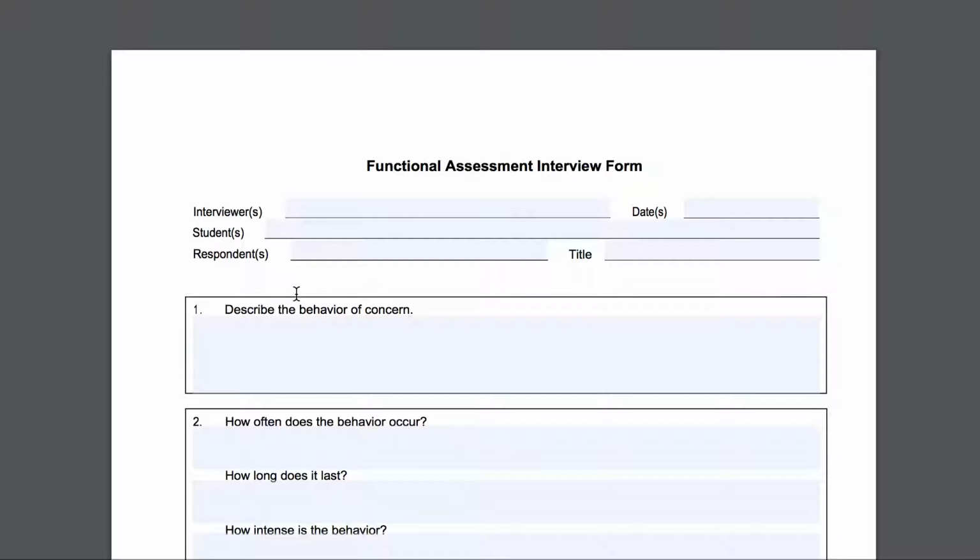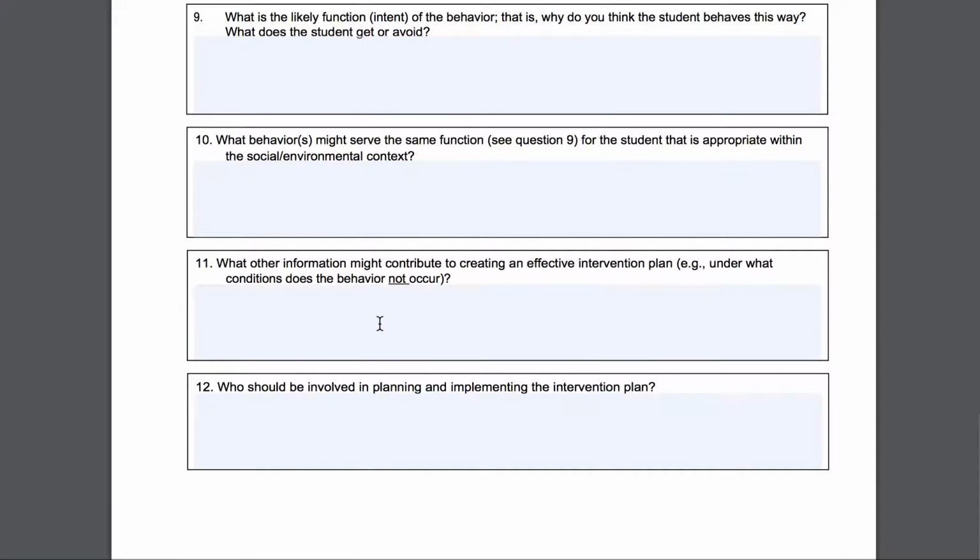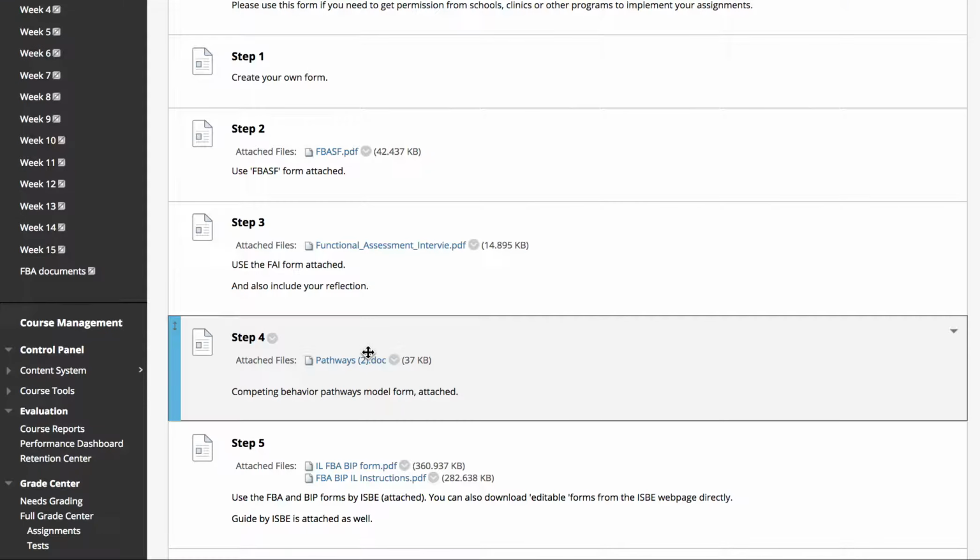So for example, if you are not the focus individual's teacher, then you can interview the focus individual's lead teacher or other teachers like a special ed teacher, general ed teacher, or therapist, or parents, grandparents. So from these very direct stakeholders, you can choose one person to interview. Okay, just one person. Then you can fill out this form. So this is step 3. Let's talk about step 4.